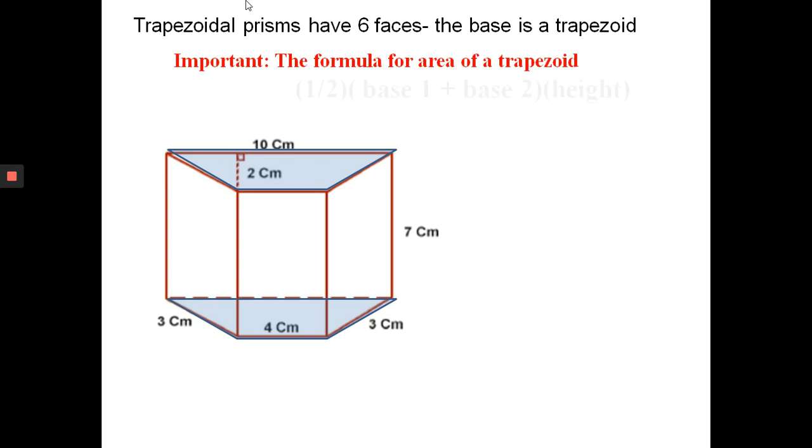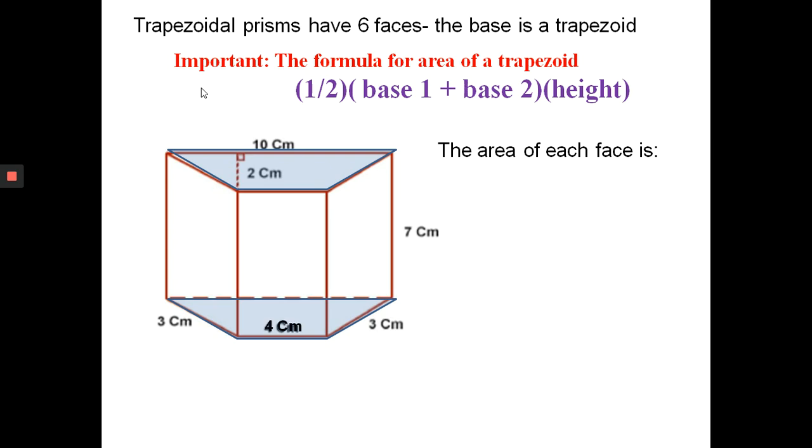Well, it's an important thing because we're not just going to multiply base times height. Trapezoid is 1/2 times the sum of the bases times the height. Okay, in other words, the average of the two bases on that trapezoid, and remember the bases are the parallel sides of the trapezoid, and you multiply it by the height of the trapezoid. Okay, so let's look at the first one.